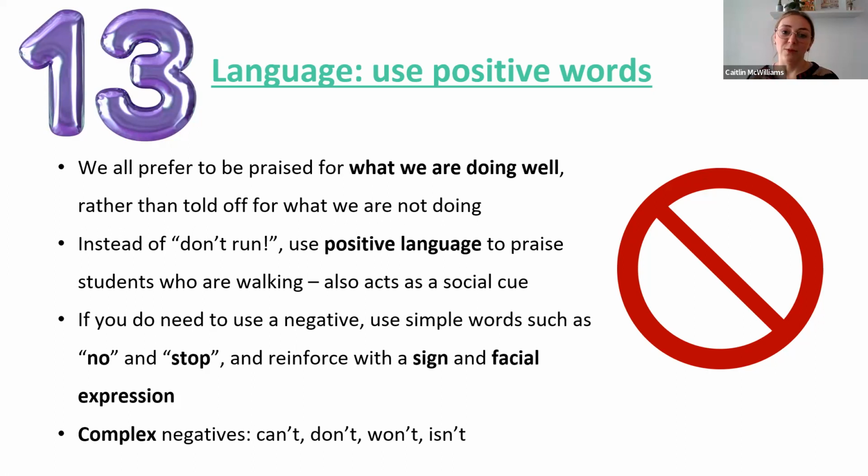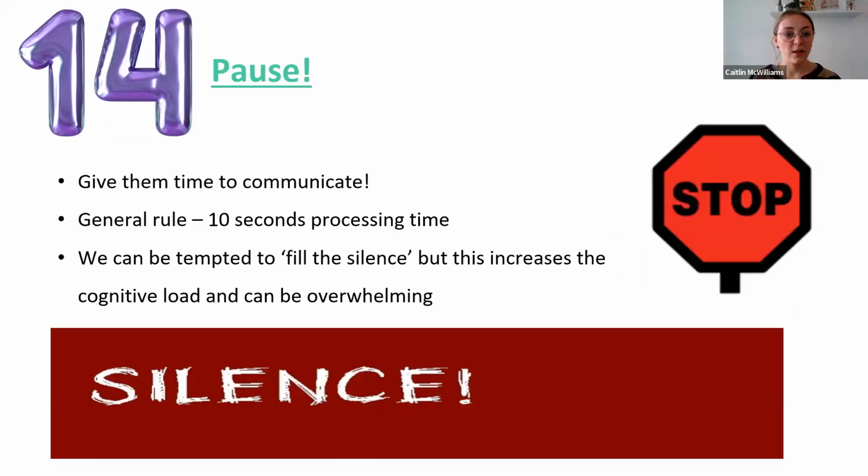And the other reason for using positive words is because negative words can be a little bit more complicated to understand as well. So if you do need to use a negative, then simple ones such as no or stop, and then to reinforce that with either a sign or a facial expression, are much easier to understand than complex negatives like don't or can't or won't or isn't. Okay, so that's our kind of language-based strategies all gone through now.